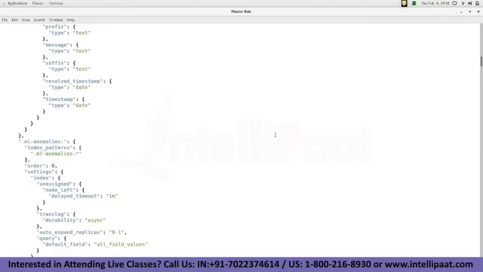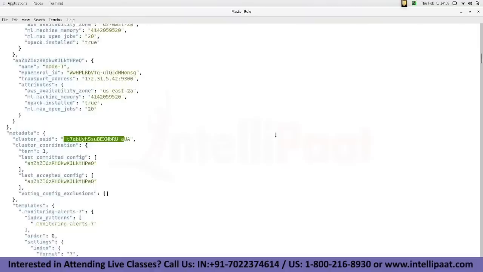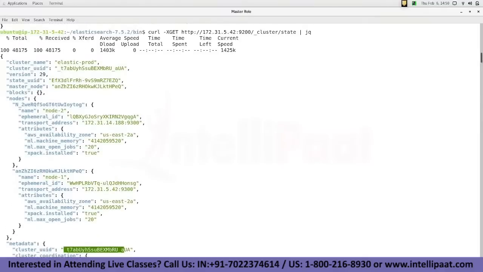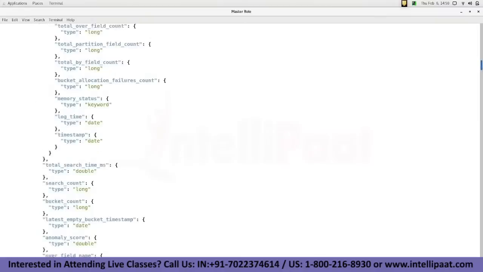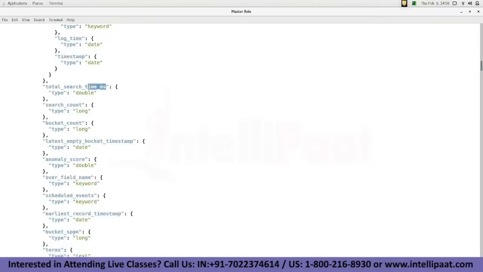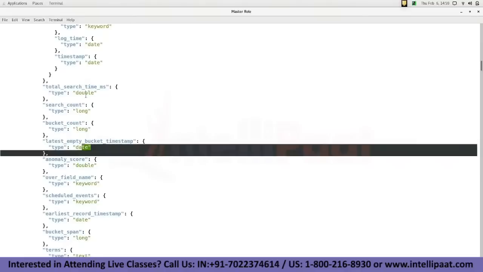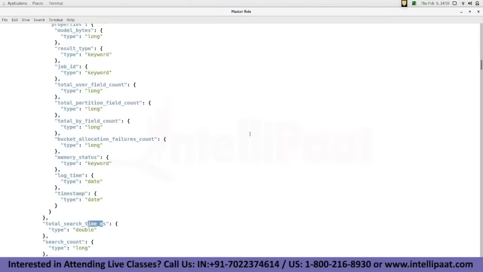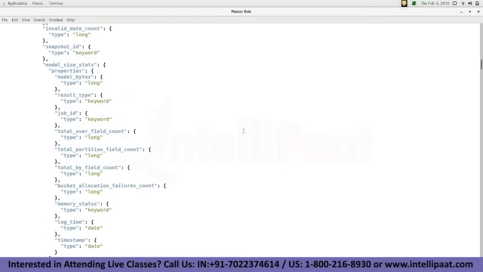That is the order of it. Okay, so if you want each and every thing, you can use the state command, but remember it's going to be very lengthy information because this is data. It will show you a lot of information. This is all the available data types: long, keyword, double, date. These are time related types. So not everything is going to be visually important or useful, but a lot of things will be, like what the current state is, what is available.